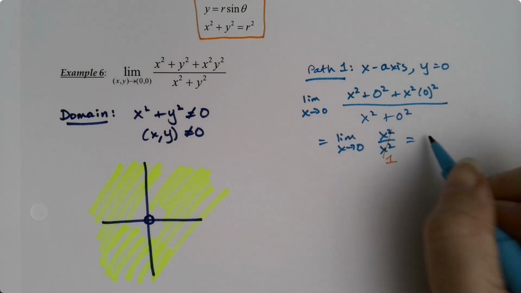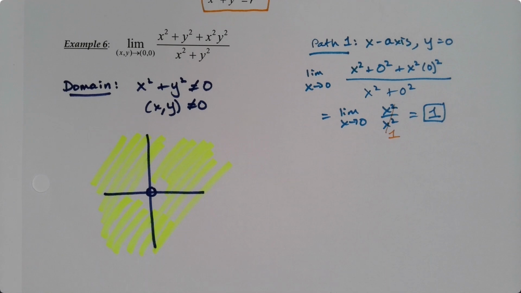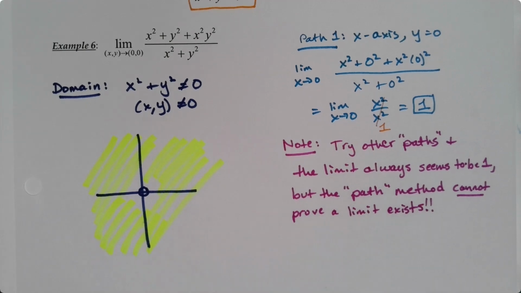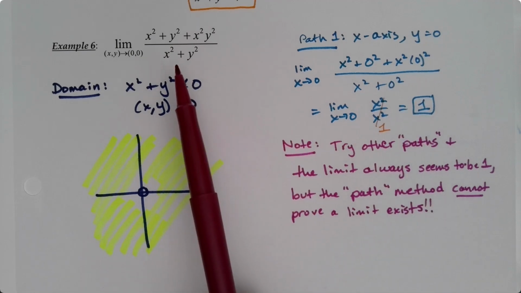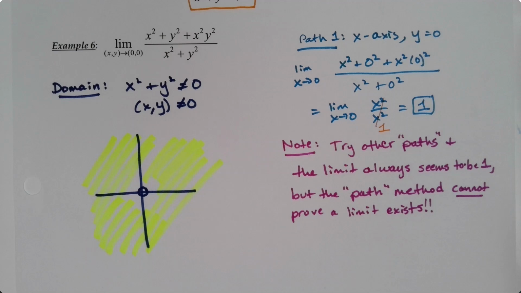But the problem is that this isn't going to prove that it exists. Every path that I try would give me that same value. It's going to give me 1. But the path method can't prove that the limit exists. It can only prove that the limit doesn't exist. So following lots of paths isn't going to help me here. Let me make a note of that. In other words, the path method isn't going to help us here. We can't prove that this limit doesn't exist. As a matter of fact, any path you try appears to give 1, right? If you try x equals y, if you try y equals negative x, if you try x equals 0, it seems to always be giving 1, but that can't prove it. That alone is not enough. So we need to try something else.